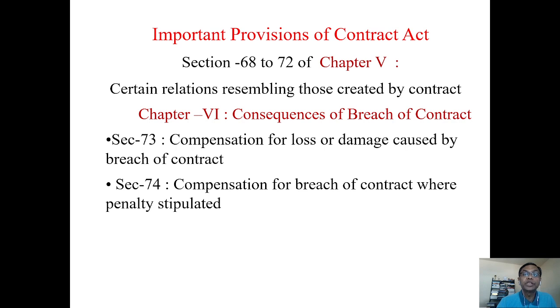Section 74 says that where a penalty is stipulated, compensation can be made not exceeding that amount. Generally there are liquidated damages in the contract. They are considered as pre-agreed, genuinely estimated damages. So without challenging the quantum, a party suffering the breach, say a project owner, can claim the LDs in case of non-performance for the particular period as agreed.